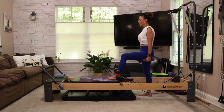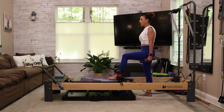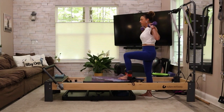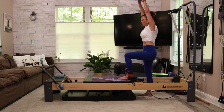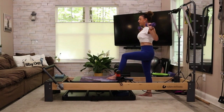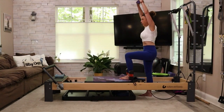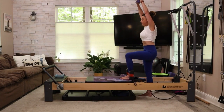Now, if you did an overhead press, like I did with your palms together, we're going to come into a chest press. So my palms are going to face away from me. When you pull your next one in, I want you to reach those arms overhead. Pull those abs in, drop those shoulders. Reach it down as the arm comes out. It's all about the control. And relax. Reach it up. And down. Reach, keep those abs in.